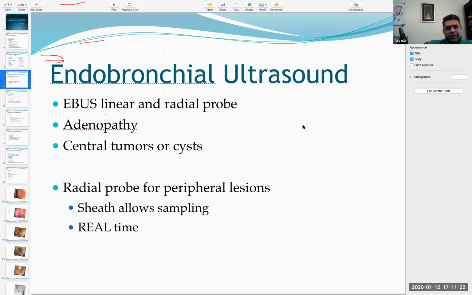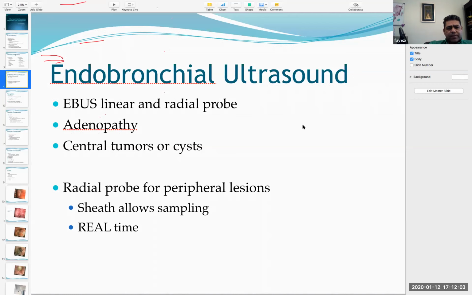Another diagnostic use of a bronch is the endobronchial ultrasound. Your typical bronch has a light source and a fiber optic camera, which you get the pictures from. An endobronchial ultrasound also has the camera and the light source, but it also has an ultrasound at the tip, which allows you to look through the airway at a node, a mass or a nodule, which you otherwise wouldn't be able to see directly when looking through the airway.